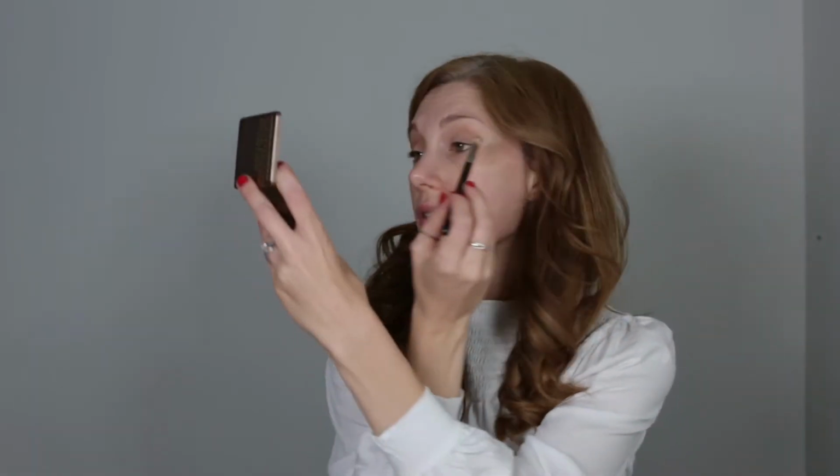Okay, so that just kind of defines our bone structure. I'm going to go in with a 217, and I'm going to use a little bit of Wedge from MAC and basically do the same thing. I'm just building up the crease just a little bit, just so I can kind of get my bearings of where I want to start and stop my gold.